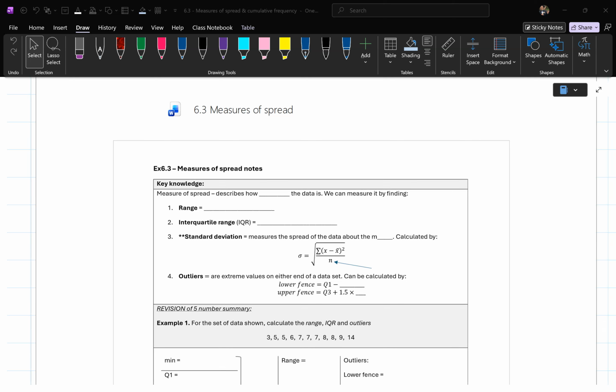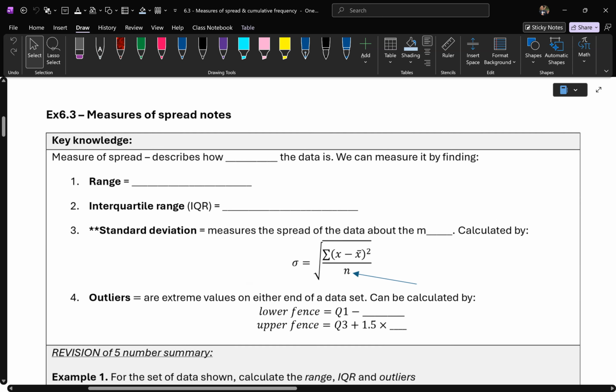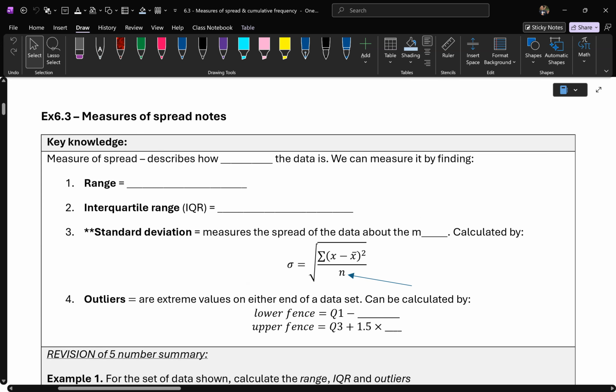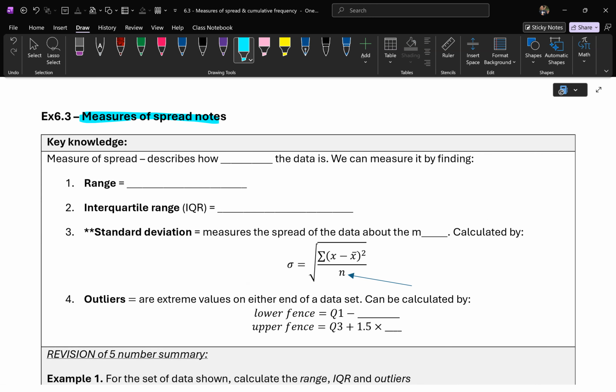And here we go. So for this one, 6.3, measuring spread. There is one term that I think for all students, even methods students, I still have to explain. So I'm going to give you a sort of synopsis of what it actually is. But overall, today's measure or today's understanding is to understand the measure of spread. How does it affect your data? And what are you interpreting from that?